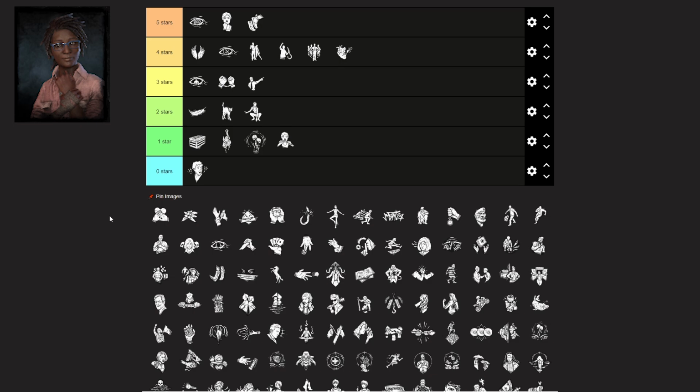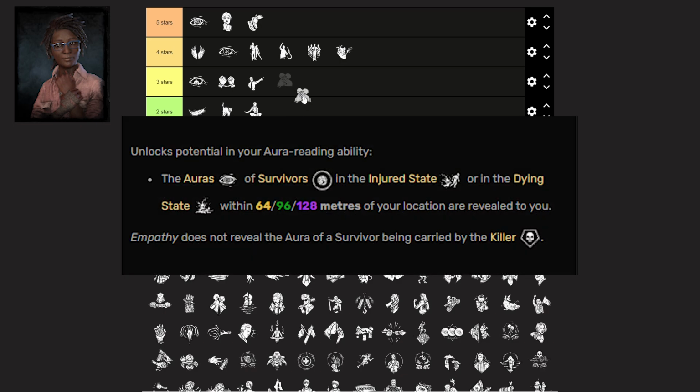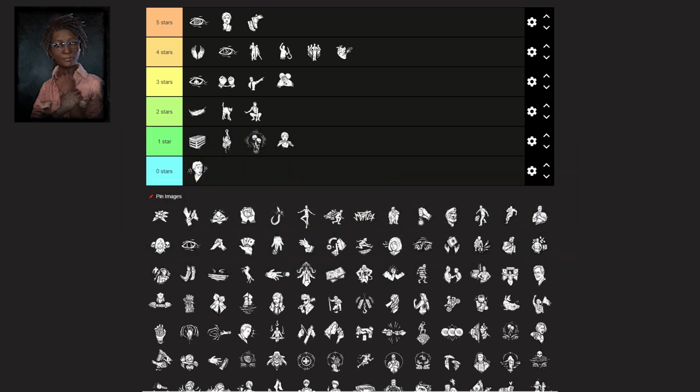I love Claudette. Her perks are also controversial in a sense. Empathy. Empathy is okay. I think that Empathy is very, very much in the middle for me. Empathy is a perk where you will get a lot of value almost every single match. Well, not almost, you will get value every match.